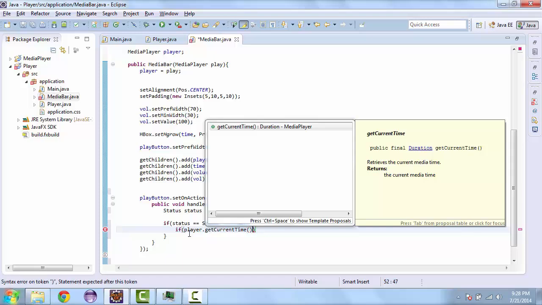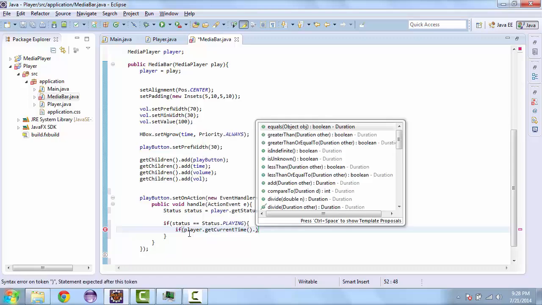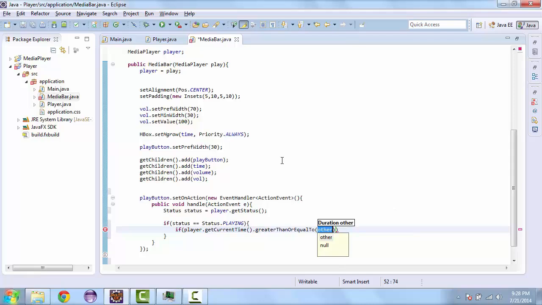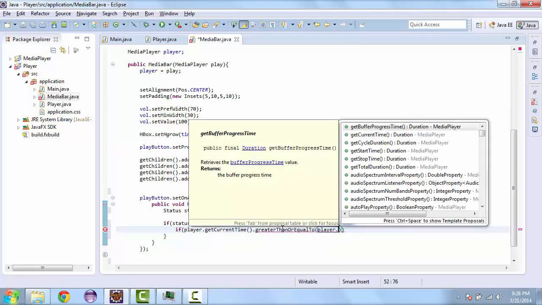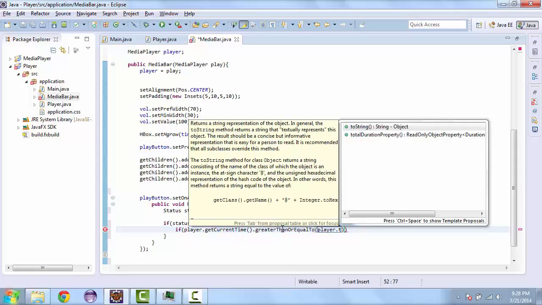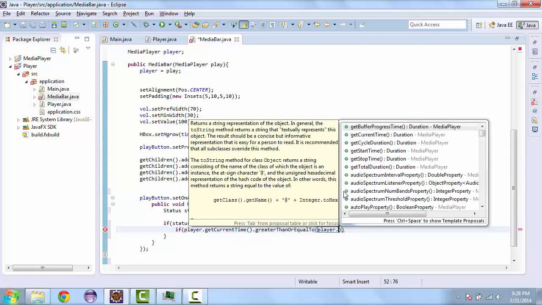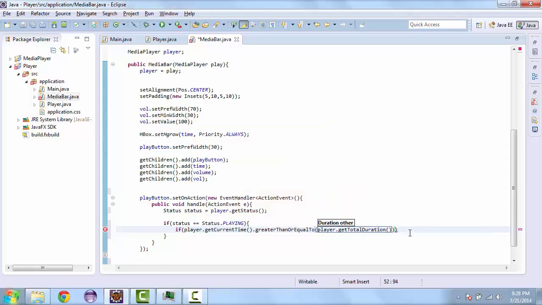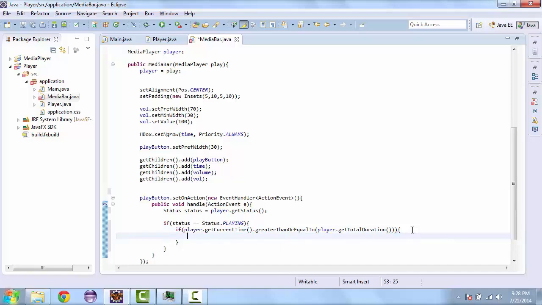And so we need to get the current time by using this function. And we can use greater than or equal to, and we're going to get the total duration. And so what we're checking here is if the current time is greater than or equal to the total duration.